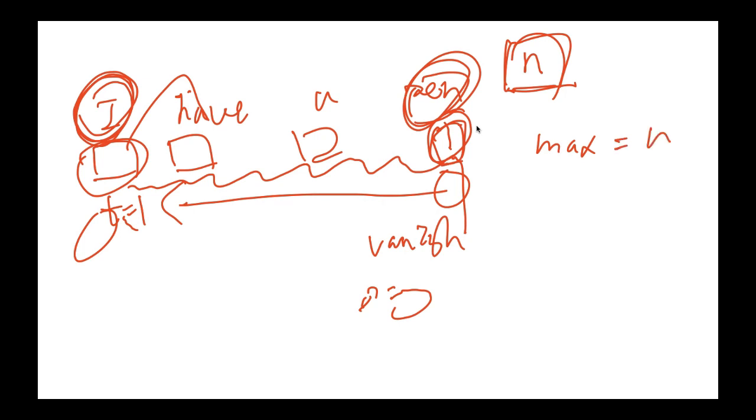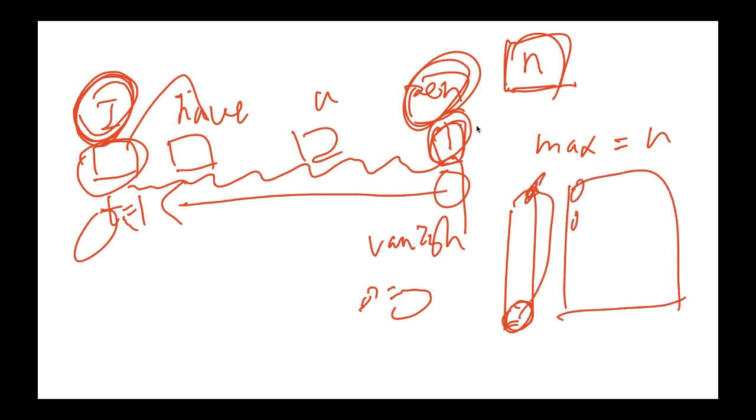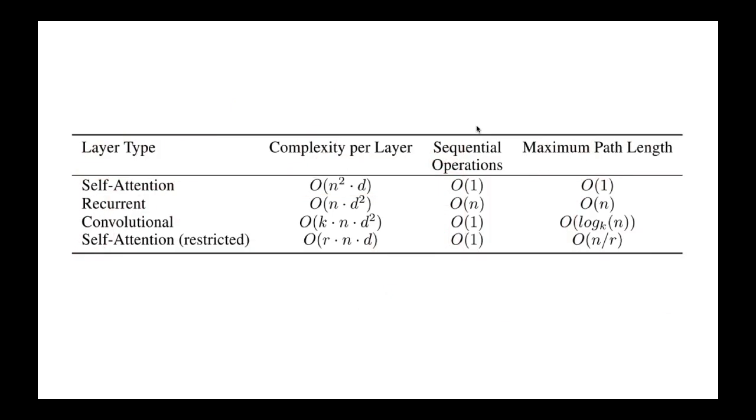But in a transformer, you can have the attention directly point the last token to the first token by using the attention matrix. So the maximum distance between them is just 1. No matter how many tokens you have, even 1 million tokens, you just need 1 distance between them. In the recurrent neural network, it will become 1 million. Okay, so this is the capacity part.